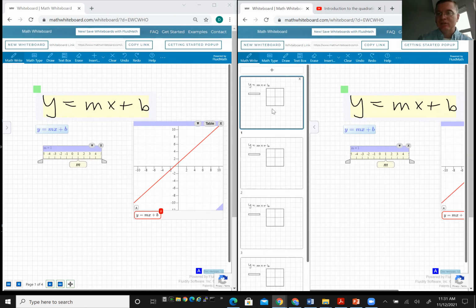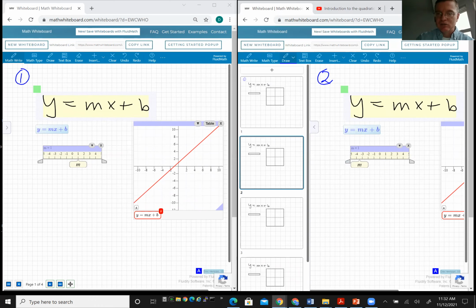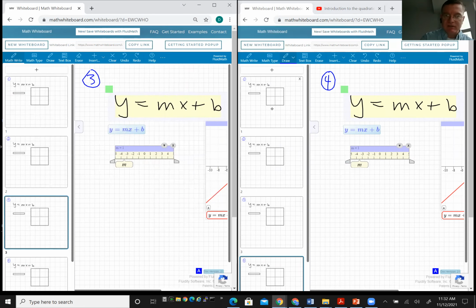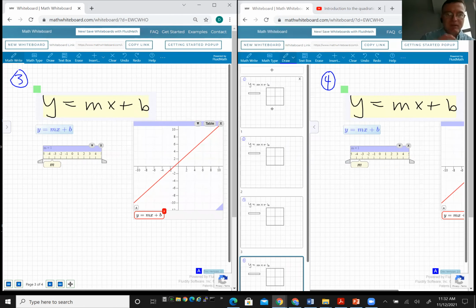What we've seen teachers doing for their classes is they'll assign groups of students to each of the pages. So for example, on page 1, we'll have group 1. On page 2, we'll have group 2, on page 3, group 3, and on page 4, group 4. Let's say, for example, the students on the left-hand side here are on page 3. And maybe this is Mary and Billy working together.